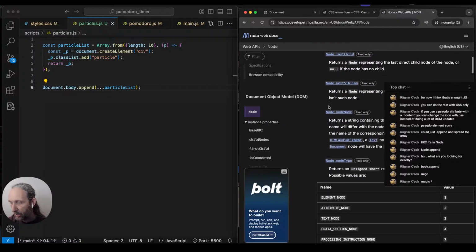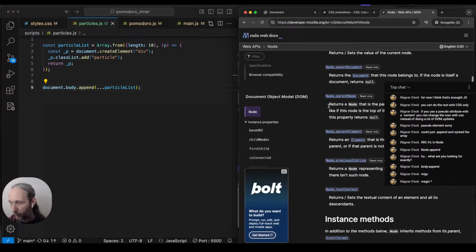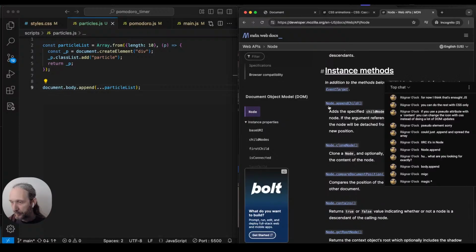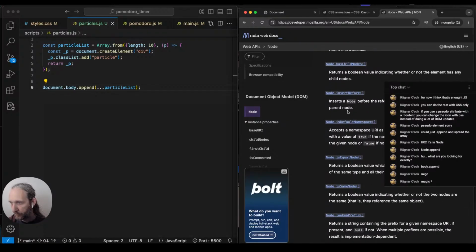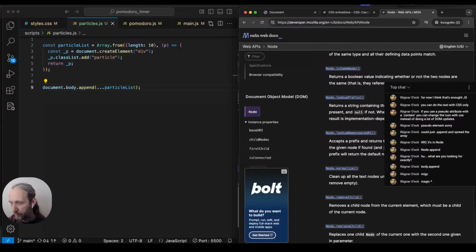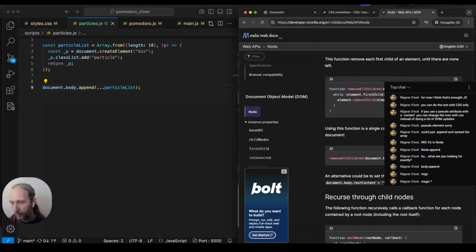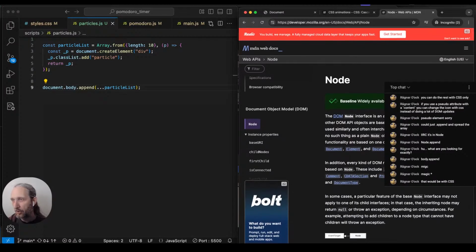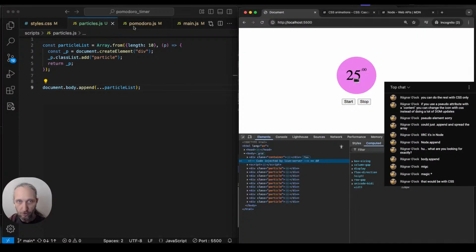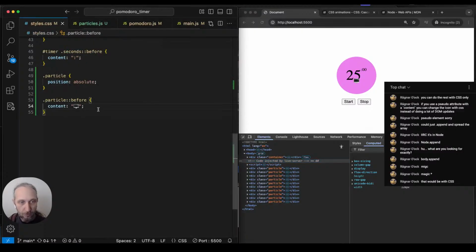Looking for how to randomly tell it where to be on the screen. Or is this where I need to start with CSS and then have it do a calc, a random?